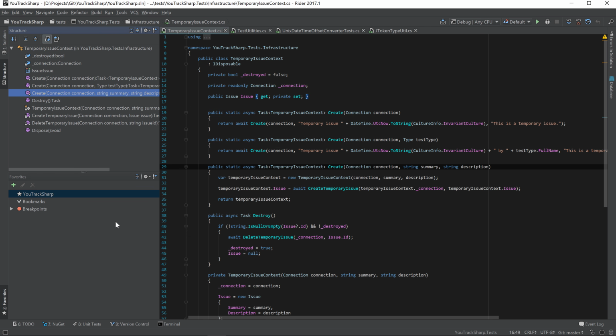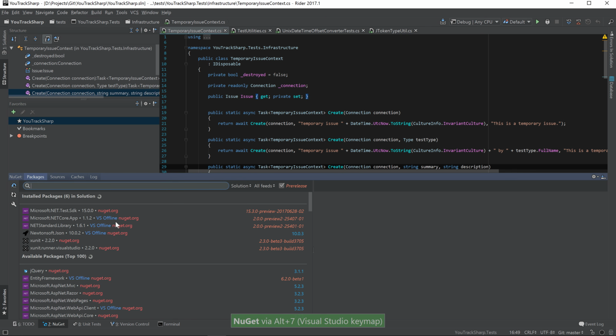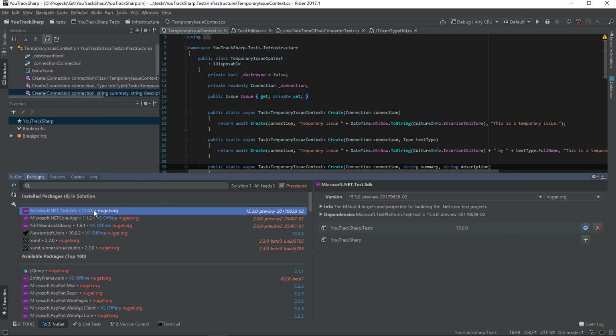Another tool window .NET developers will use quite often is the NuGet tool window. In most cases, Rider triggers NuGet restore automatically, but NuGet is much more than restore, and we still want to be able to manage packages for our projects. Rider comes with its own NuGet client, where we can see the list of packages that are currently installed and upgrade to a newer version using the buttons on the right. We can also search for packages.